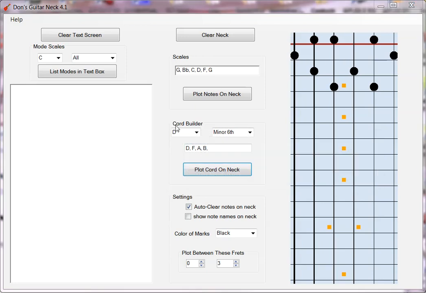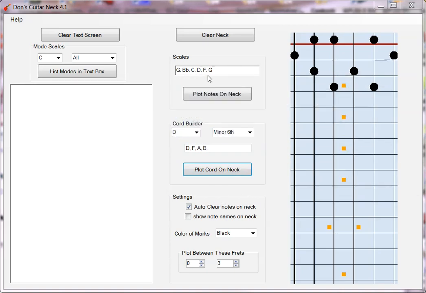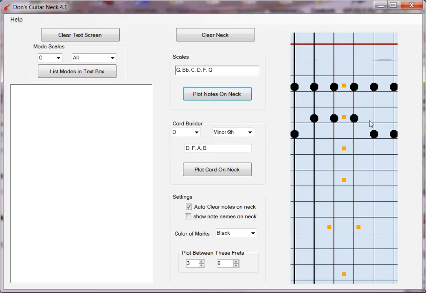Okay, let's move on to doing lead guitar, and on that we're more interested in scales. Now this right here is a G pentatonic. This is the way the program opens up. And so if I plot that on there, down in these lower frets, it looks like this. Probably for a G, you're more used to seeing it up at the 3rd fret to the 6th fret. And then we plot that on here.